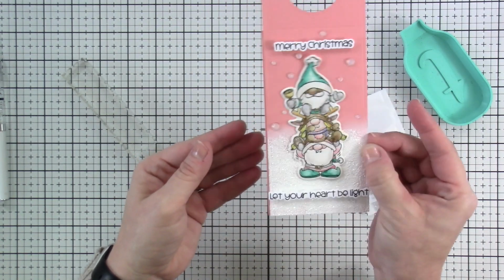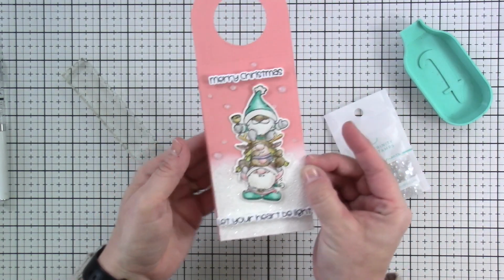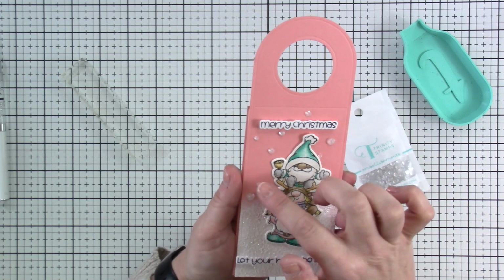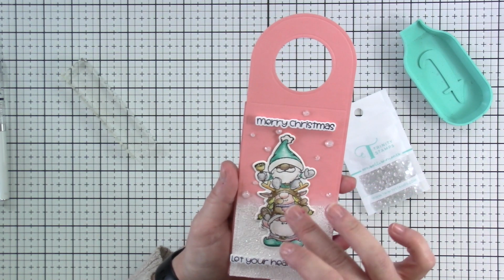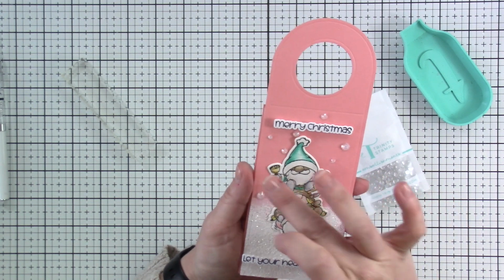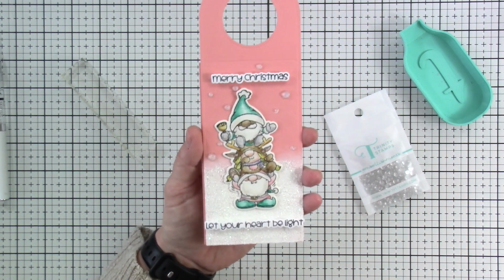So that's how he's going to move. He moves from side to side. I'll show you with my finger. See, he's got a lot of room to move around, which is great. But it looks like that little gnome on the bottom is struggling quite a bit. And this just makes me so, so happy. I want to make a few more of them.